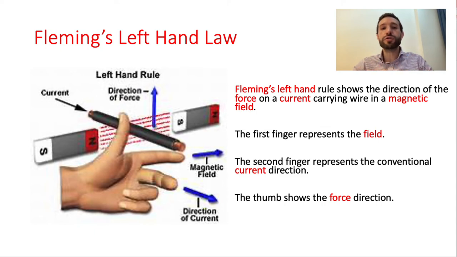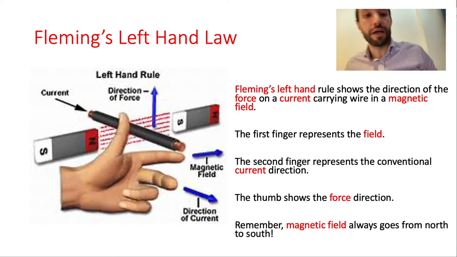Okay, one thing that students get a little bit confused by is the direction of the magnetic field. Okay, and you can see in this diagram, we've got some magnetic field lines there, the red ones. Okay, they are the red ones. But there's no direction on there. That's actually not a good diagram, okay? The direction of the field lines is always from north to south.